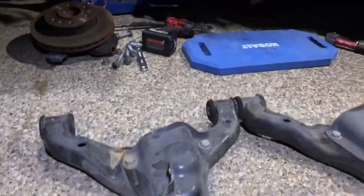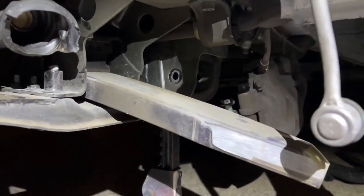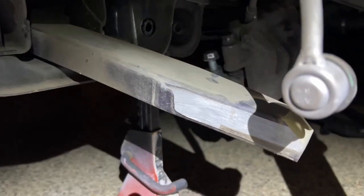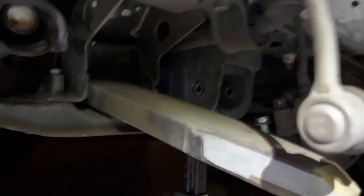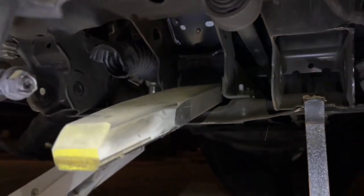So now I'm going to go ahead and install it back in. And here's the spring that I was talking about. It's an interesting design. I've never seen this before. I don't know if that's fiberglass or what, but it's interesting. I don't think it's metal. It's like a plastic or fiberglass type of design. Really never seen that before, but it's pretty cool.